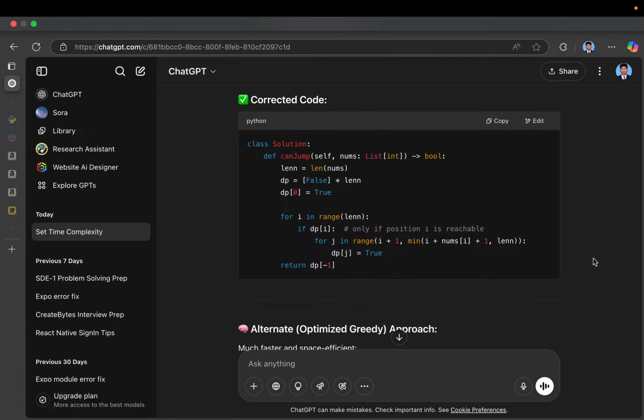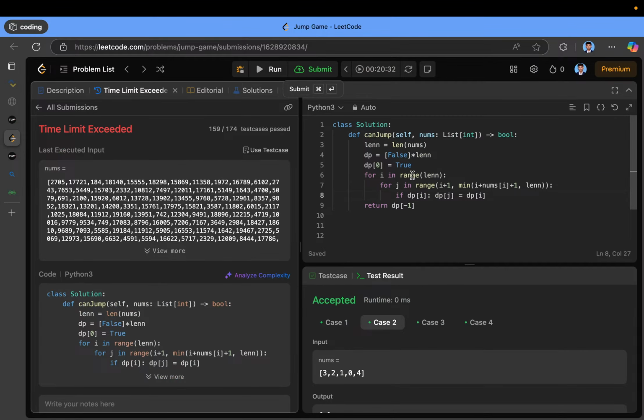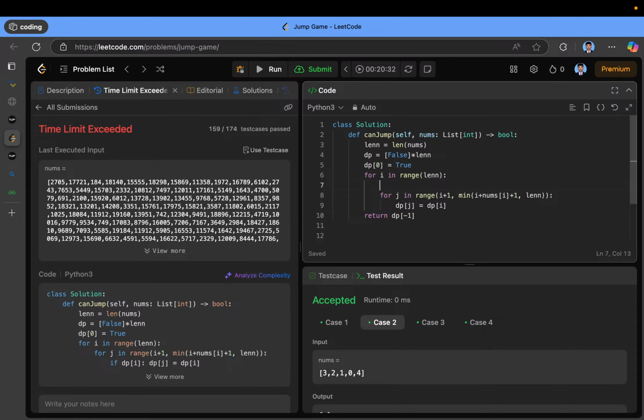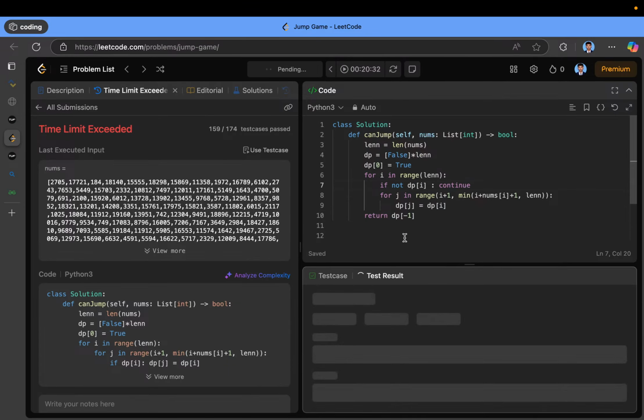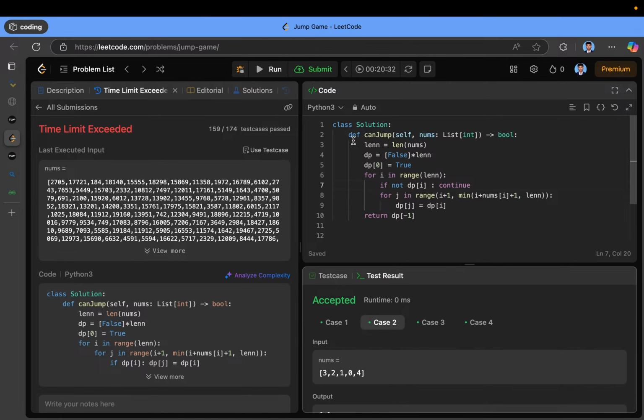Corrected code. Oh, okay, if dp[i], not here. If dp[i], this will help, I think.